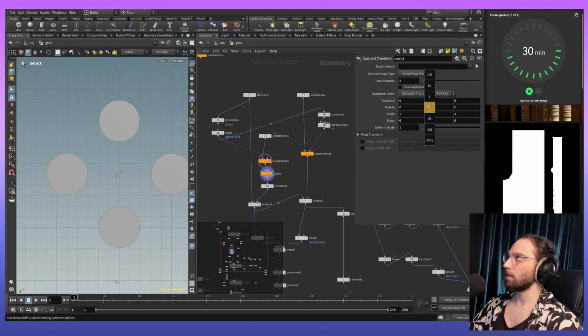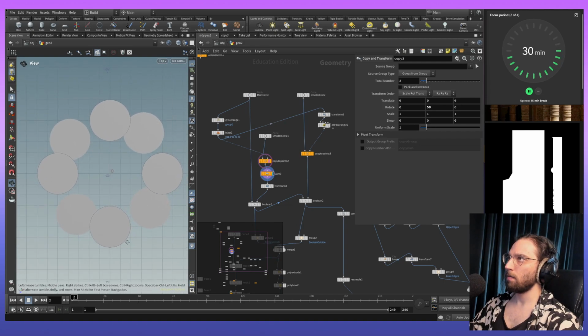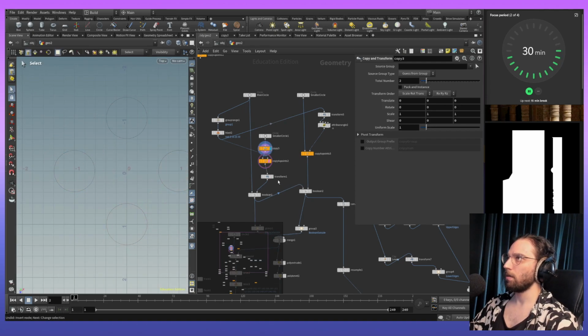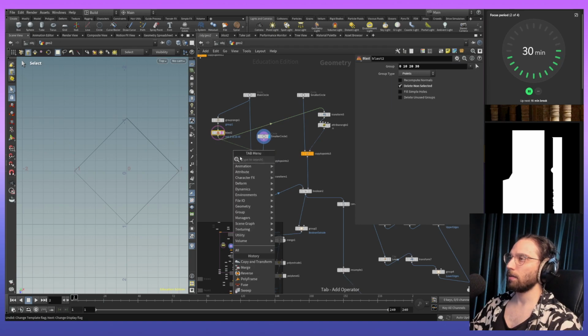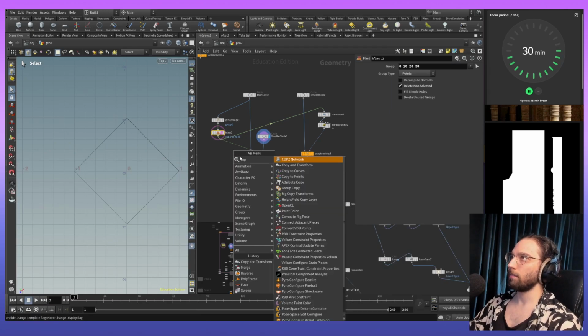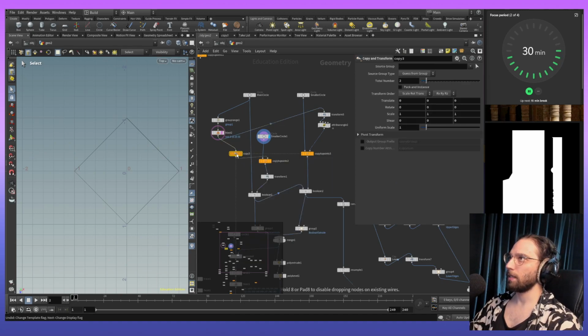No, not this type of rotation, but this type of rotation. Okay. Let's see. Maybe not though. Maybe the copy could be... Wait, let me delete that copy. Maybe the copy could be here in the blast. Like if we add a copy on the line, copy and transform, if we add it right there, and we get the actual axis here to show.